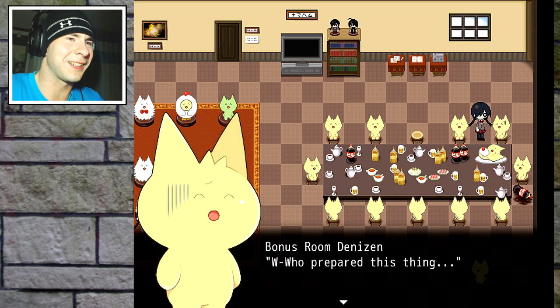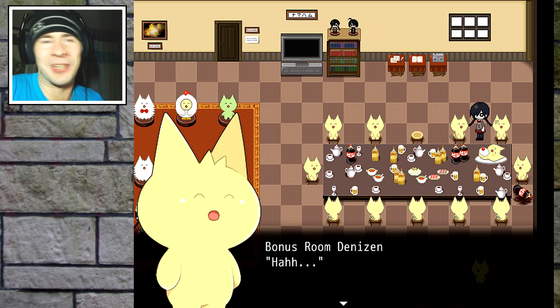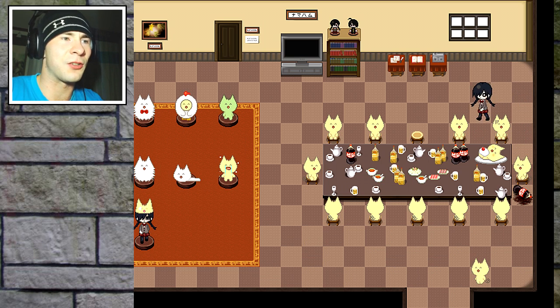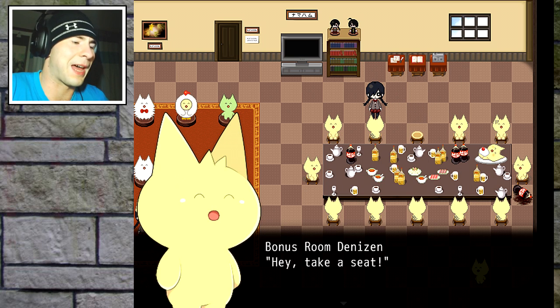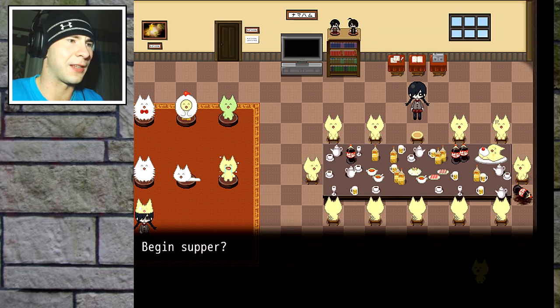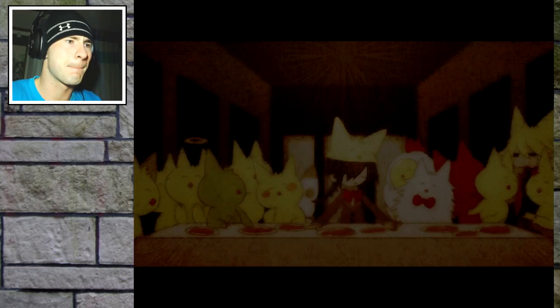Who prepared this thing? Sorry, that amuses me to no end. I'm sorry. Drinking my woes away, Mogi. You're drinking your coffee. It's okay, whatever. Hey, take a seat. I want to die eating prosciutto. What, can I actually sit in there? Begin supper? Yeah, let's eat up. Whoa!